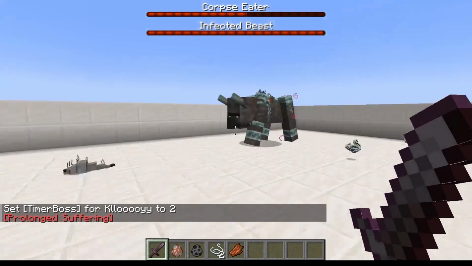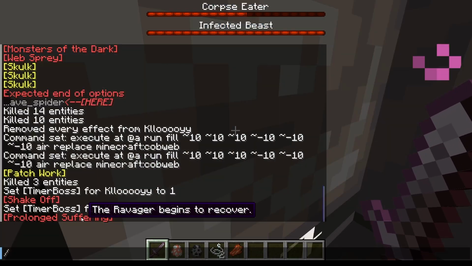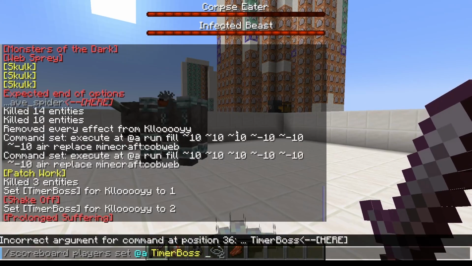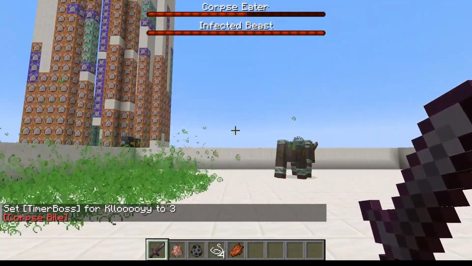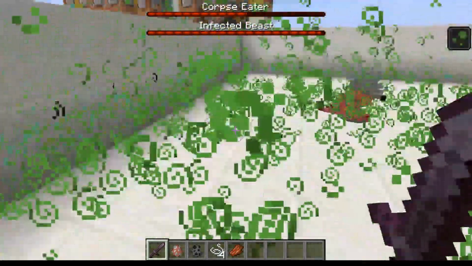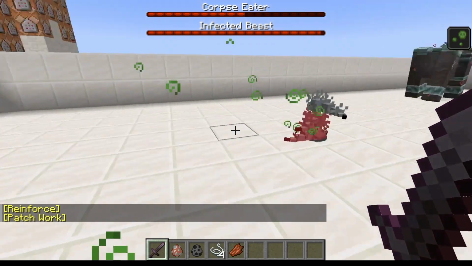On 2, we have Prolonged Suffering, which actually heals the Ravager, and it's a whole symbiotic relationship. The Silverfish are trying to keep the Ravager alive as long as possible to feed off of it. On 3, Corpse Bile. Interesting. I don't know where that explosion came from. I know where this came from. This is like the Ravager vomiting, essentially. So, stomach acid of the Ravager begins to leak out. Any dislodged silverfish seem to react.